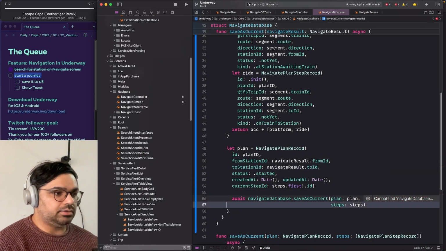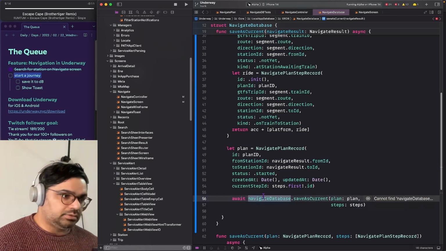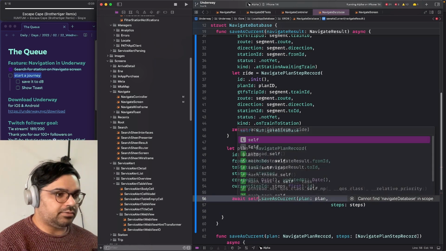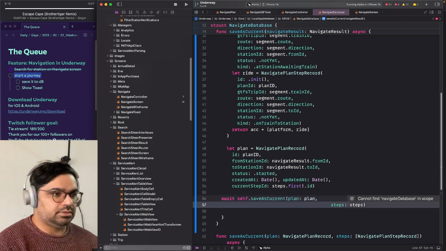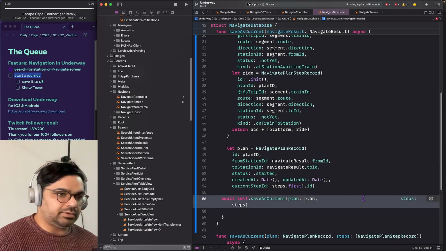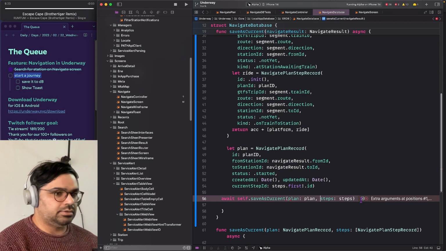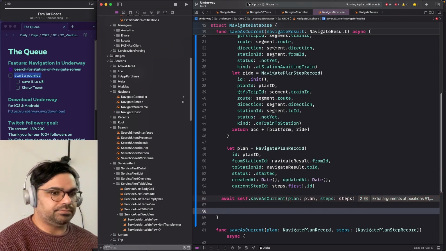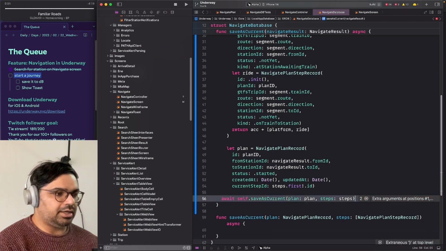And here we don't task. We await self, I guess. And this is short enough. This can fit on one line now. And I have an extra close curly? I think I do.